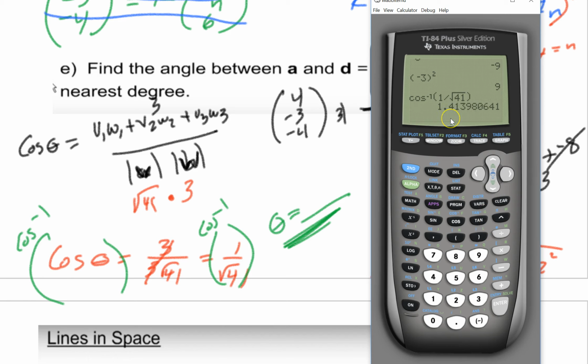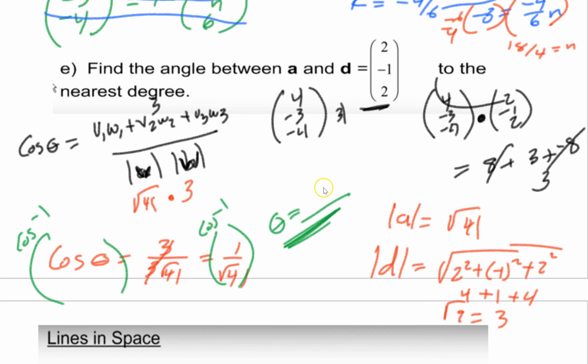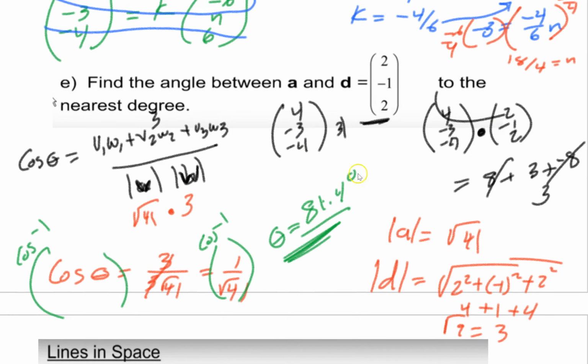I get 1.43. You're like, what is that? Well, that's in radians, so that's fine. You can put that 1.43 in radians, or if you want, switch to degrees so you have a little more understanding of what's going on. Again, IB takes either. You do that again. 81 degrees. So I have more of an idea of what's going on. Oh, there's 81 degrees in between the two. So about 81 degrees, 81.4, I think. That's the idea.